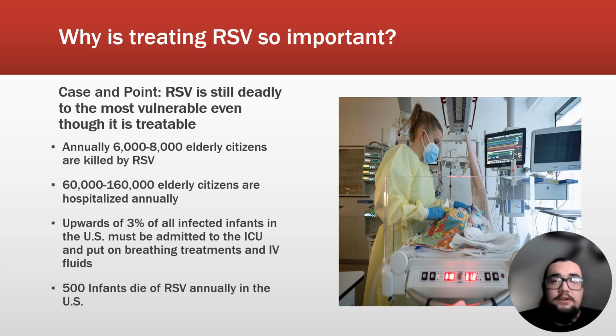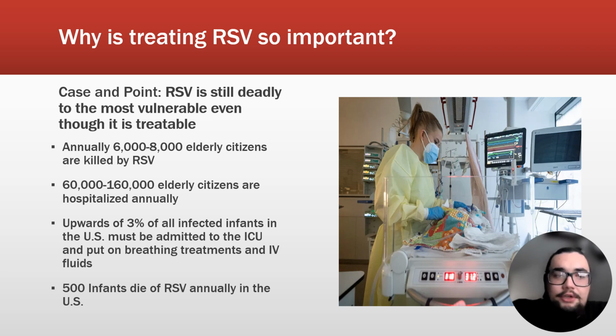So it's pretty important that we start trying to find ways to prevent that many deaths from a very treatable disease. I also mentioned here just how many elderly get infected, especially in nursing homes and places where there are a lot of elderly in one place. You're going to see upwards of 160,000 annual RSV infections in the elderly population here in the United States, which is just absolutely insane to me. That many people can get infected. I understand that means that it is a very low mortality rate. However, it's still not good to allow that many thousands of people to just die from such a preventable and treatable infection.